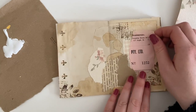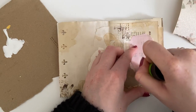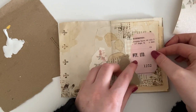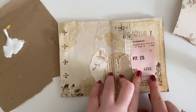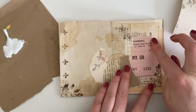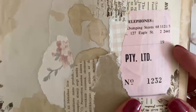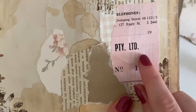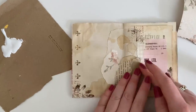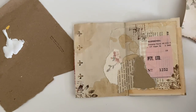I just want to bring it down a bit so that I'm not completely covering the coffee staining there, because I really liked how that turned out. So I'm just gonna stick this maybe about here-ish. I'm trying to not cover too much of the stamping either, even though I know I can come back and add some more. But you can just see how this is slightly thinner paper. So I don't know if this is showing up on camera, but you can kind of see through the paper, so you can see the text and things underneath. So I think that's around about enough collage now for me to start coming in with some of this paint.